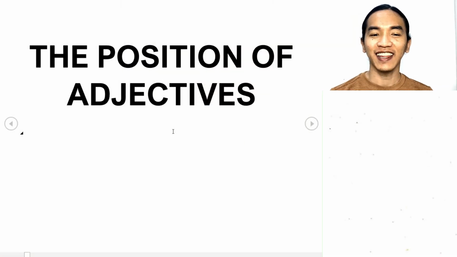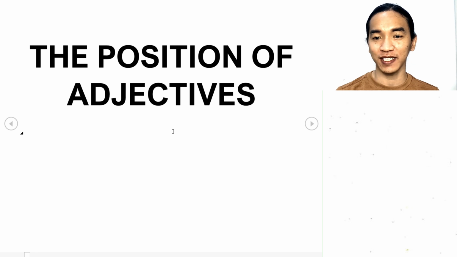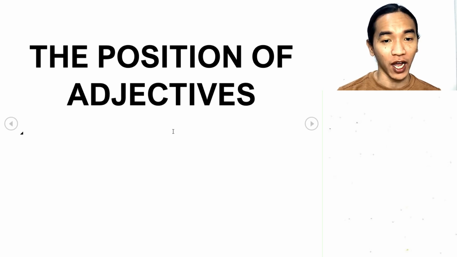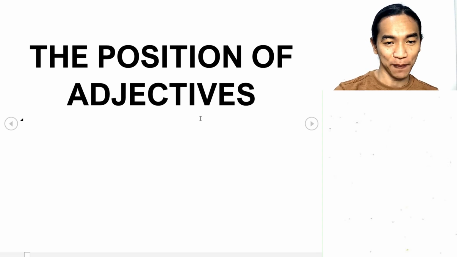Let's go. So, for today's discussion, let's go ahead and talk about the position of adjectives. In fact, adjectives can be categorized based on their position in the sentences, okay? So, one important thing that we have to know or understand is their types based on the position. And we also have to recognize those types when we see them or use them in sentences. So, let's dig deeper on this topic.